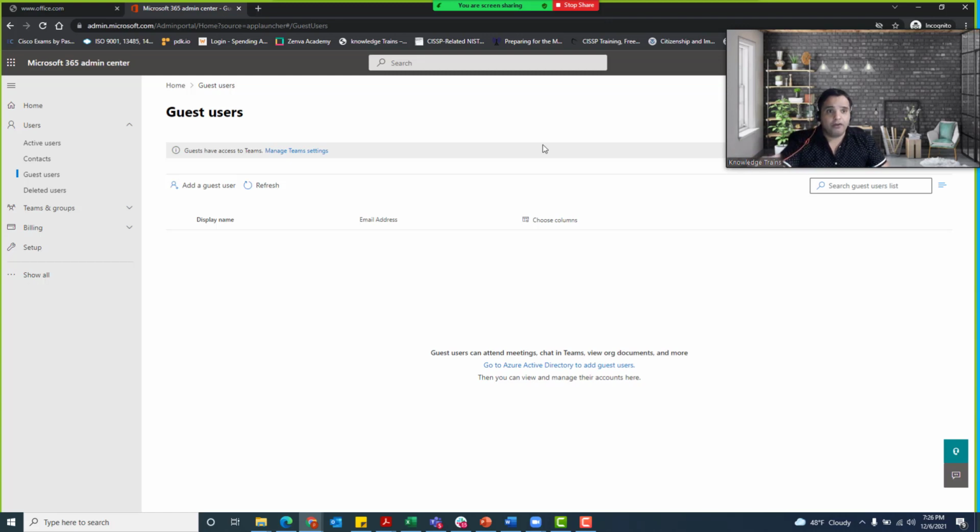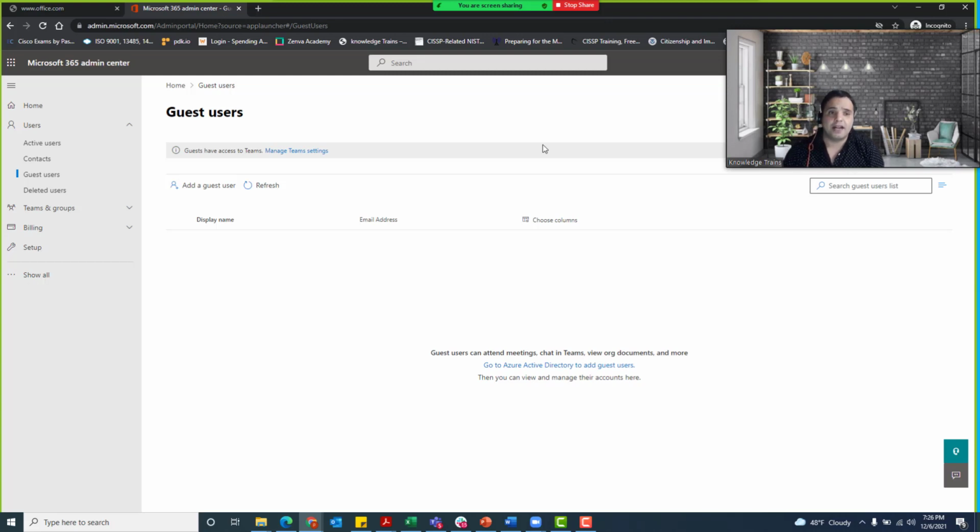Your company Wi-Fi is separate, guest Wi-Fi is separate. Same thing is in here. You are basically creating a user account for external users, outside users, so that they can have very limited functionality based on what you define or whatever you give them access to. So that is the guest user that we create in Office 365.